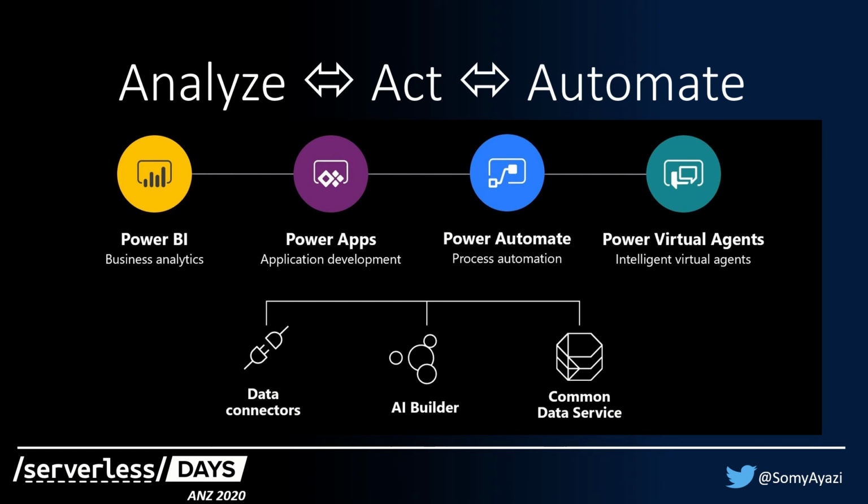With Power Automate, you can automate your process. You can define an automated workflow for different types of systems to talk to each other. For example, you can get the data from Power Apps and put that data into SharePoint or notify different people. You can also store that data somewhere else, and Power BI will read from that data and generate a different report for you. Based on the report that you built, you can assess your process and the outcome of your application and maybe enhance that process further along.